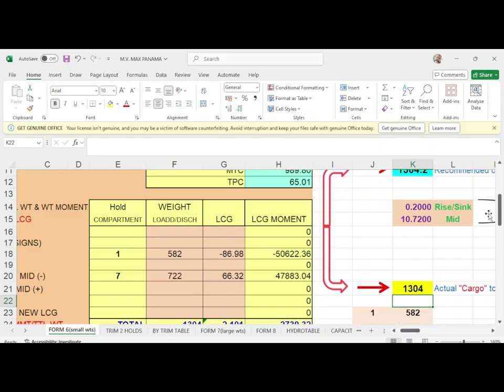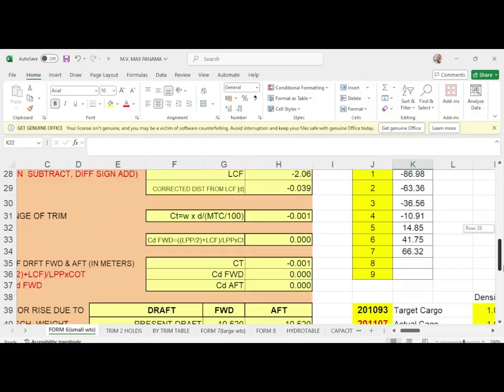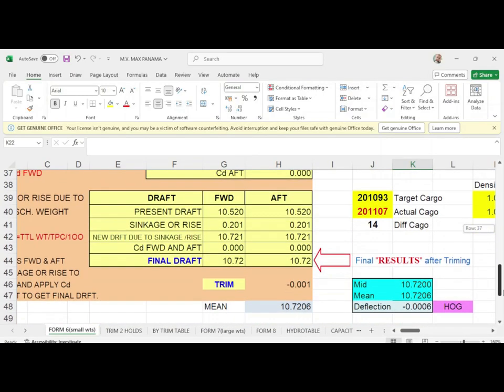Here in number 1 you load 582, and number 7 is 722. Apply your LCG, and your final departure will be forward 10.72 and aft 10.72. You have a zero trim, your mean is 10.72, and you have a zero deflection.